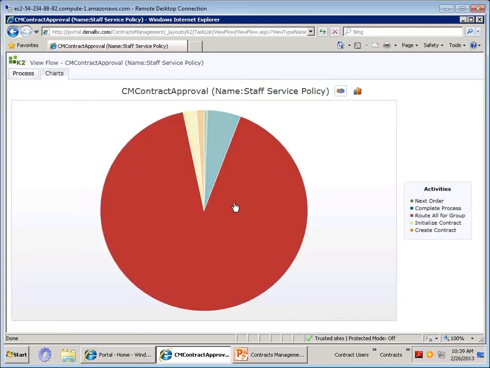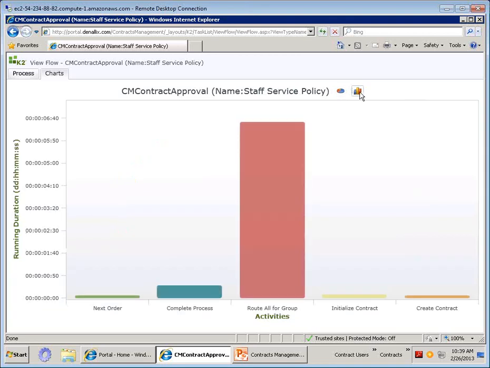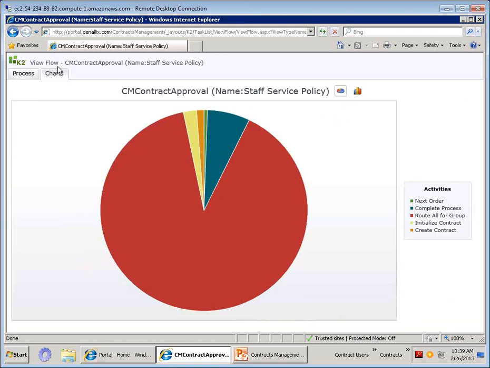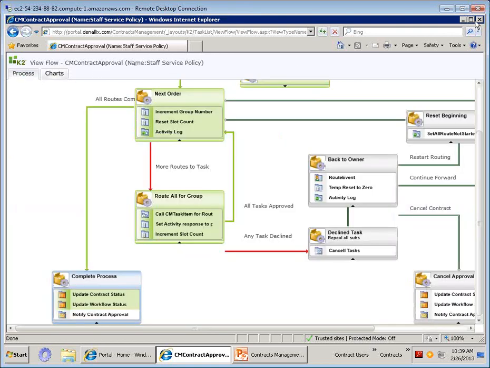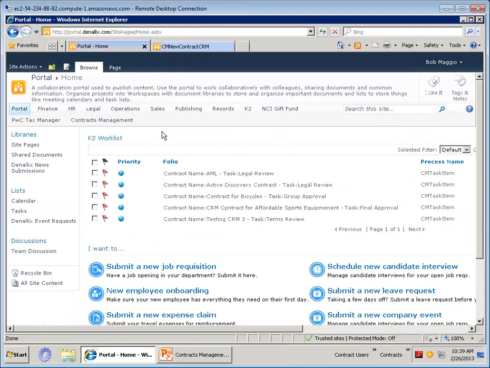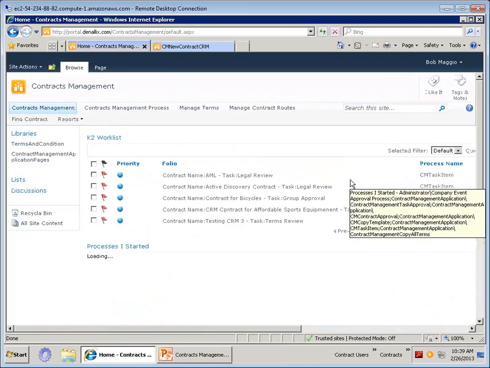So we can see some different charting as well. We can see which tasks were created or took the longest, and obviously the routing, because each user had to route or receive those tasks and complete those tasks. And again, if we wanted to get more specific into each one of those users, we can drill into those child processes, if you will, to see which users are actually routing those tasks. So again, nice visibility from a user experience to be able to see what's going on in the process.